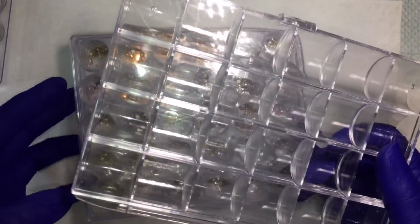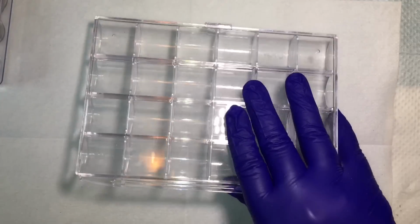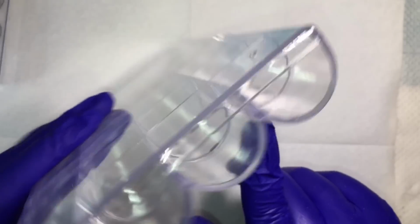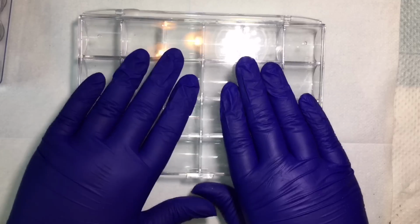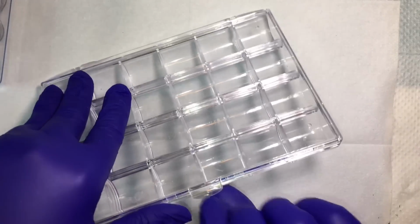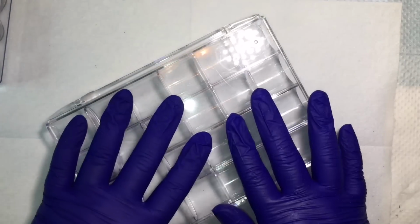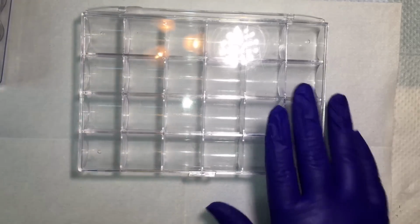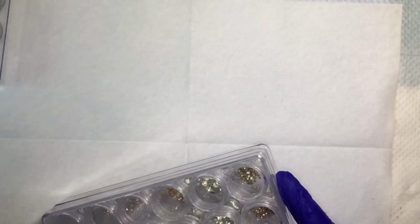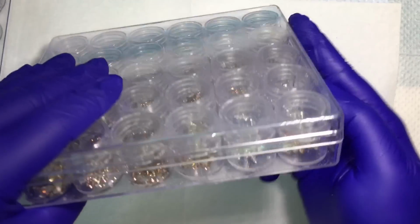So in my previous videos, you would see that I have this container, which I absolutely loved and bought as many as I could. I think I have like 6 or 8 of them, and they're rounded. And it's clear, and the reason I like this is because I used to have my crystals on display for my clients, and it was clear, you could see through it, it was pretty. But if you drop this, all your crystals are done. So I just recently transferred all of them over to this storage container, which I love this one, but I was always nervous that I was gonna drop them and cry.